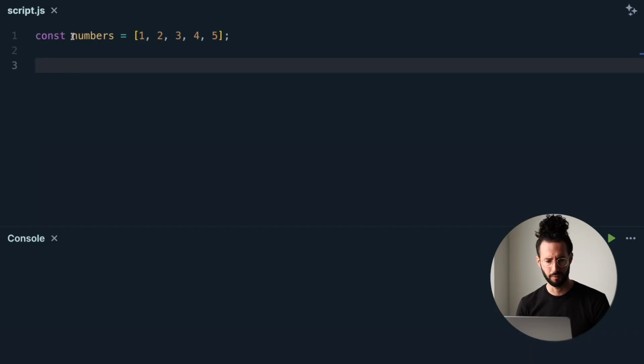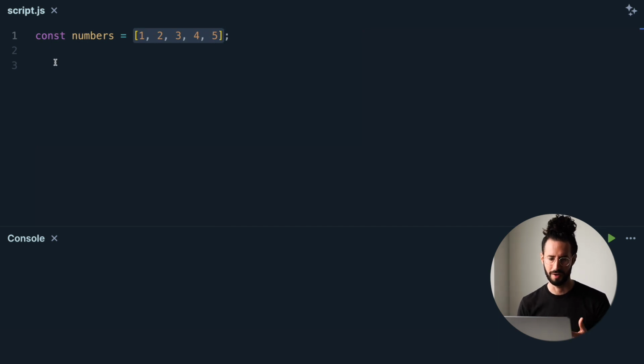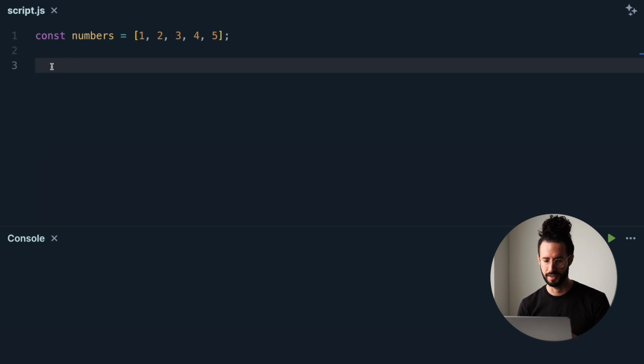All right, devs, let's look at some code. Okay, so we have the array numbers here, which just equals an array of 5 items, numbers 1 to 5. But let's pretend we're in a production environment working with like a large database or something, and let's pretend that numbers has thousands of items in it. And you as the developer want to check to see if numbers contains a specific value. So what comes to mind here?